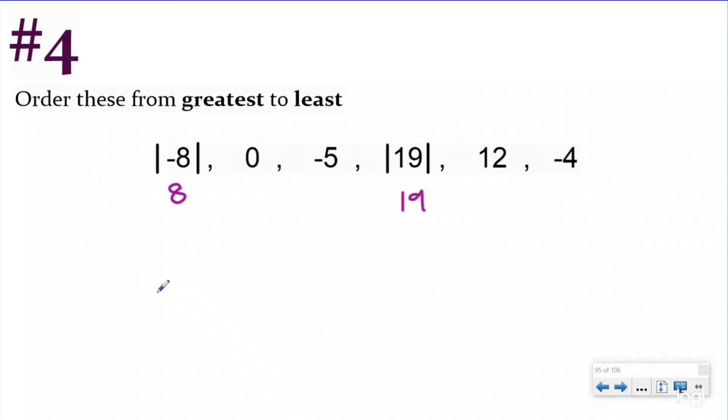Now we're going to plot these on a number line as best as we can. Here is zero, and zero is actually one of my numbers. And then I'm going from greatest to least, which means I want to go furthest to the right to furthest to the left. The further to the right, the greater value, and the further to the left, the smaller your value. So I'm not going to plot negative eight. I'm going to be plotting eight because I want to know the absolute value. So here I have zero.